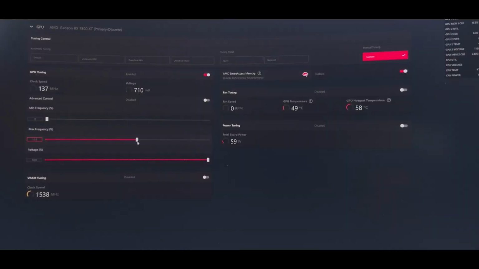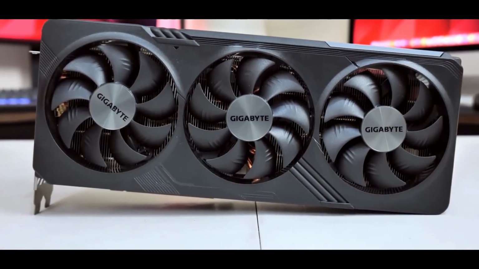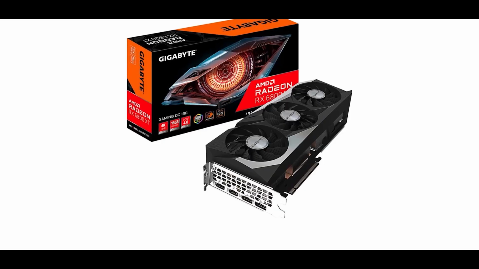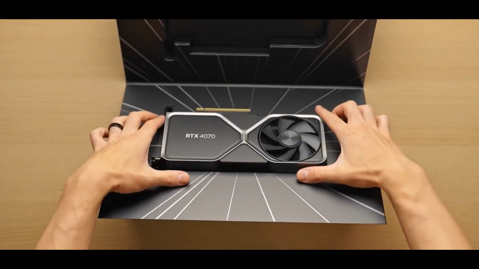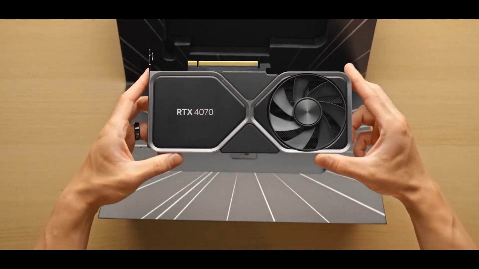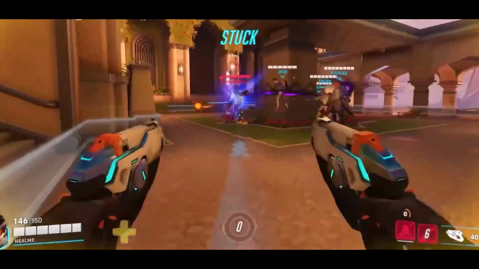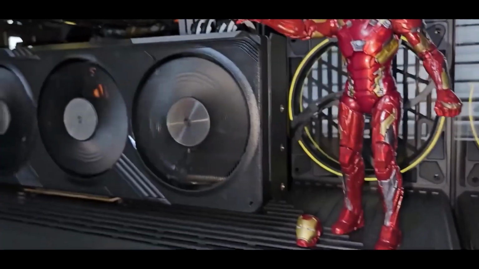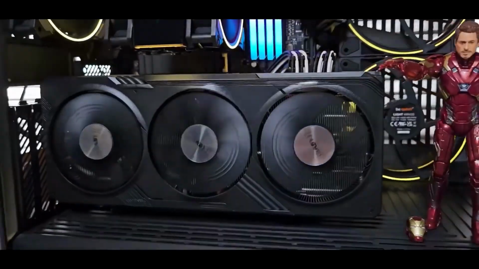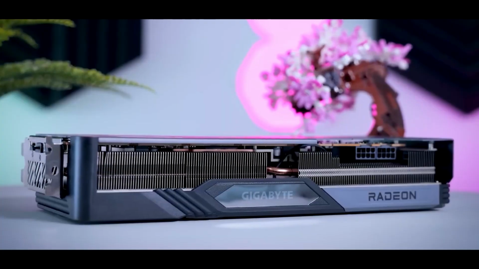And if you use upscaling techniques like AMD's FidelityFX Super Resolution to maintain smooth frame rates, it can even handle 4K in many cases. When compared to previous generation graphics cards, the RX 7800 XT performs similarly to the high-end RX 6800 XT and RTX 3080, and it often outperforms Nvidia's RTX 4070 in standard gaming scenarios. The only games where Nvidia's card has a clear advantage are those that heavily utilize the latest ray tracing effects. Yet, the RX 7800 XT undercuts the RTX 4070 in price, making it a relatively affordable way to get flagship-level raster performance. So, if you can live without the absolute bleeding edge of ray tracing, this is the 1440p GPU to beat.